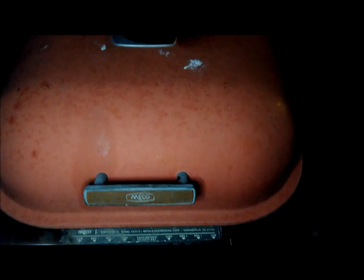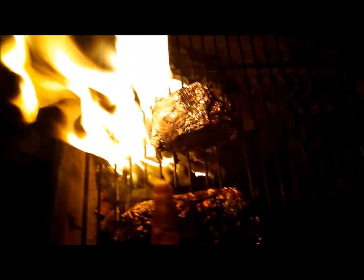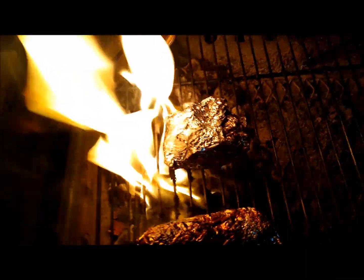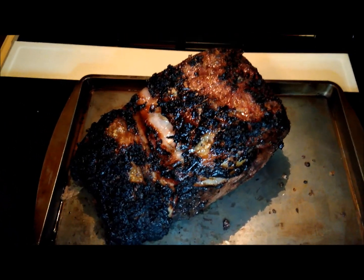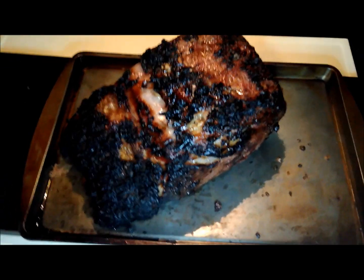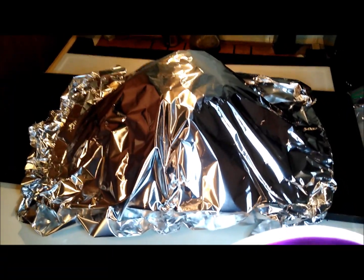Almost at 120 now. I had taken the prime rib off the top of the pan and set the rack over here so all the fat could drip — and we've got a big fire going now. Get those taters done! I've got to cover it. Let it rest for 20 minutes. We've got that nice bark on there — that's what I wanted. Let that sit for about 20-25 minutes.